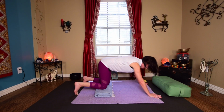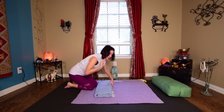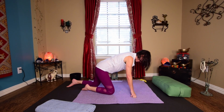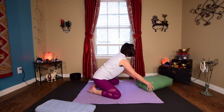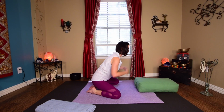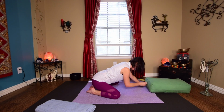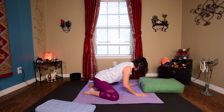And then coming down onto your knees, shifting around for tadpole. So taking your blanket off to the side. Now, depending on where you are in your pregnancy, you might need the bolster underneath your forehead or chest. You want to give yourself lots of space here, but if you don't have a problem with that, you can come all the way down. Tadpole is a really wide child's pose with the feet out a little bit.